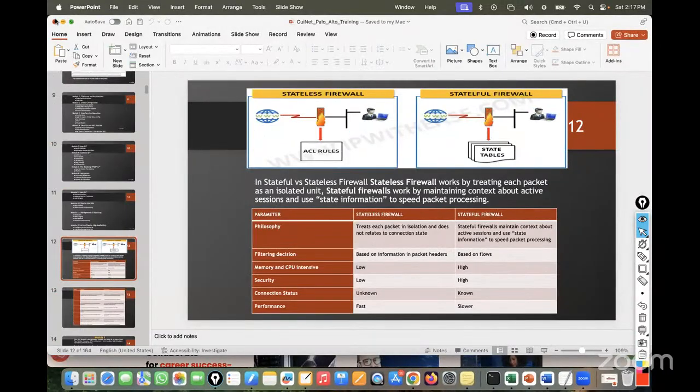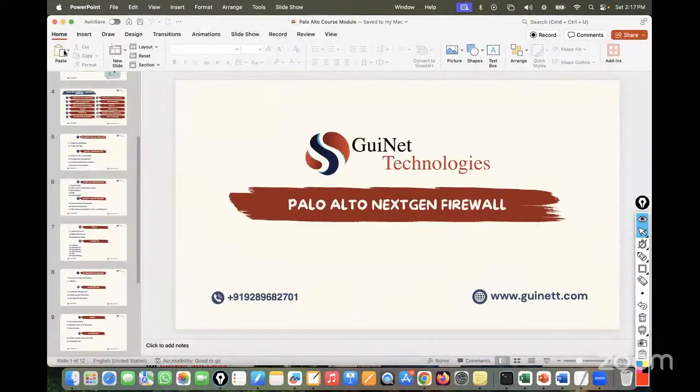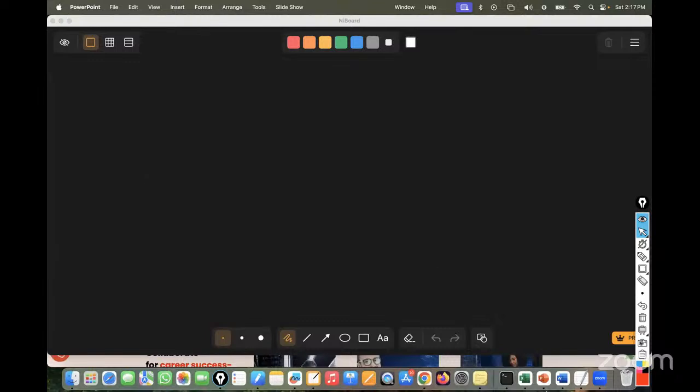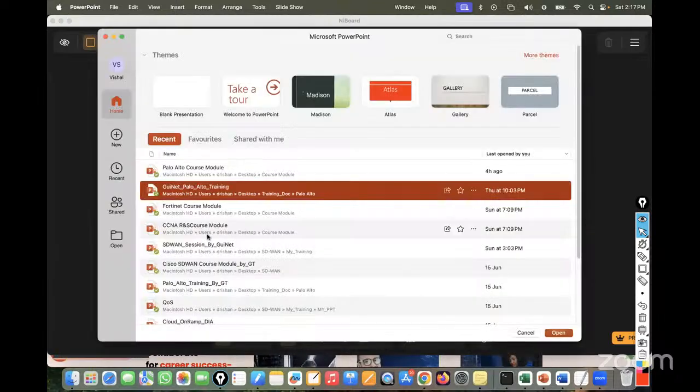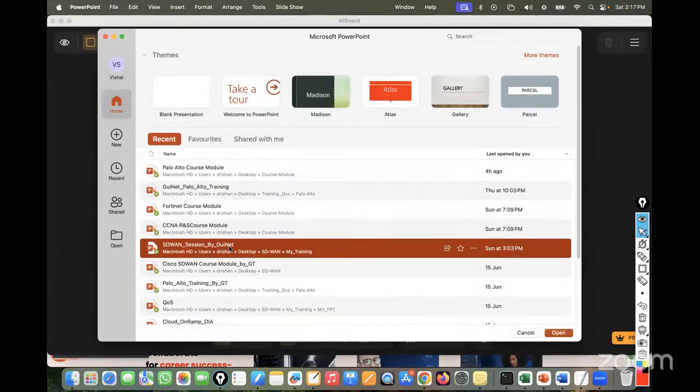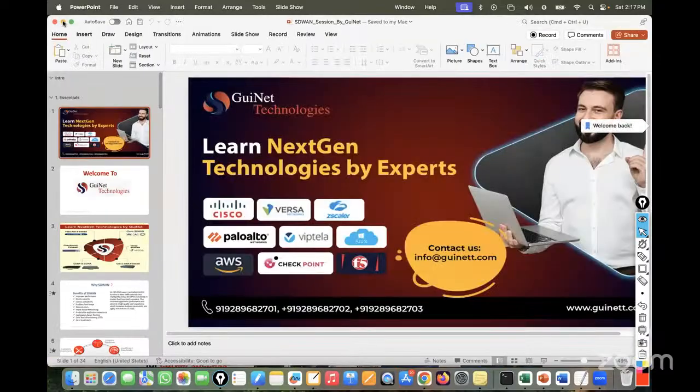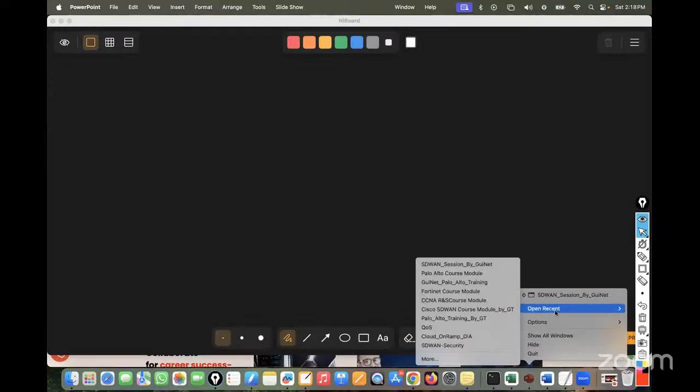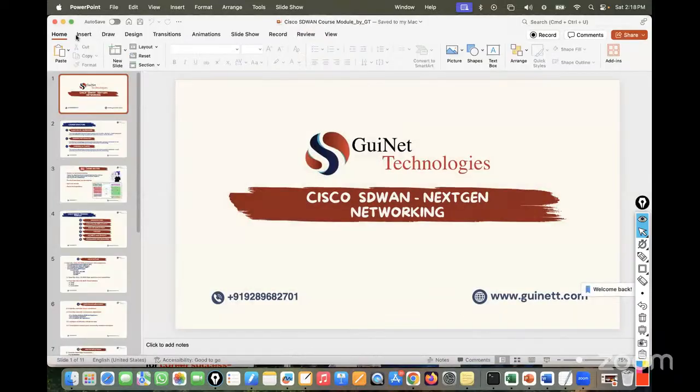Sir, I have a query. You told that for SD-WAN we have to boost, we have to add it in our CV, right? Nowadays, companies are demanding more technologies in a single person. They are looking into security, they are looking into networking, cyber security skills also. It's very difficult to learn many technologies in a single pane, or we have only a small amount of thought process for all the technologies.